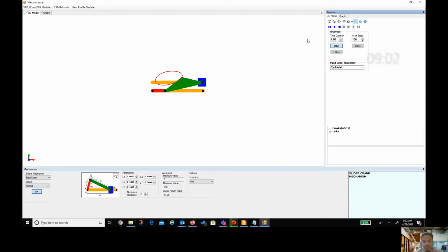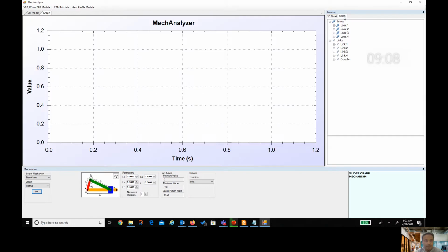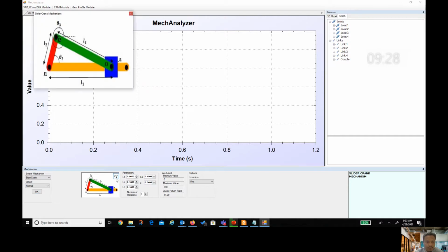You can also click on the tab here. If you change it to graph, you can see all the values for all joints and links. For example, there are 4 joints and 4 links from the model of a slider crank mechanism.